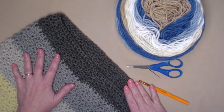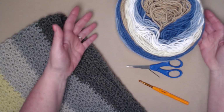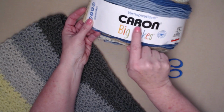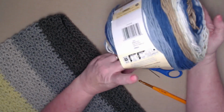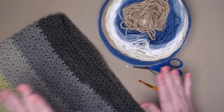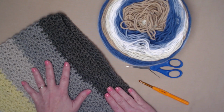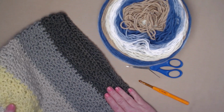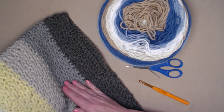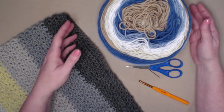For today's demonstration and for the complete Scoodie with the hood, scarf, and pockets, I'm going to be using this yarn. This is Yarnspiration Caron Cakes, and the name of this is called Blueberry Scone. I love using the striping yarns for a project that's big like this. Now this one was made with Bernat Pop. I do not remember the colors. Like I said, it was written quite a few years ago, and I really loved the gray going to the yellow on this one. But I thought the blues and the beiges were really pretty and would make a really nice Scoodie.